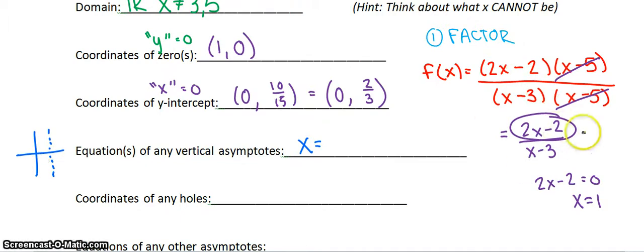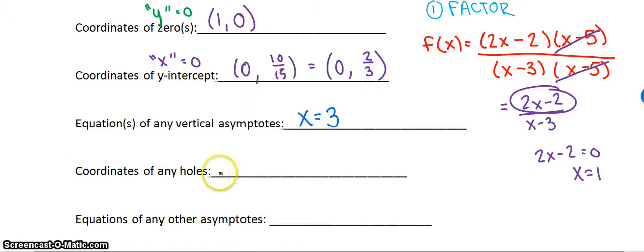Now, where can my x's not go in this problem? The answer is my x's cannot be 3, because then my denominator would be 0. So I have a vertical asymptote at x equals 3, because I don't care what the y coordinate is, my x coordinate can never be 3, so it will never be on this line here. And we talked a little bit more about this in class. I'll just quickly recap. If we talked about limits here, it'll help us define our branches. So one of the branches will shoot off really quickly towards positive infinity. One will shoot off really quickly towards negative infinity. So they'll go in different directions at those asymptotes. I don't know if this is the graph, I'm just making one up. Okay, so to recap, our vertical asymptote is where the denominator equals 0.